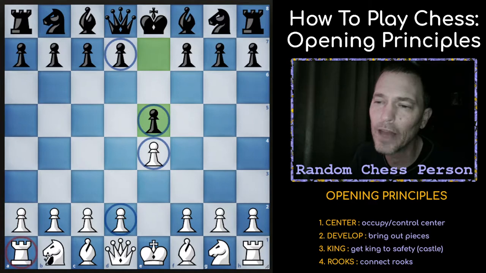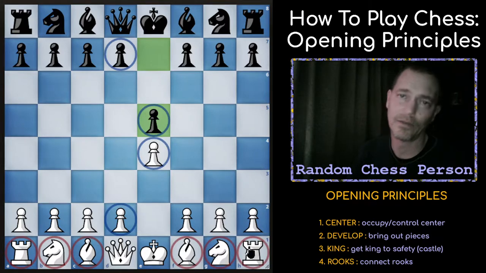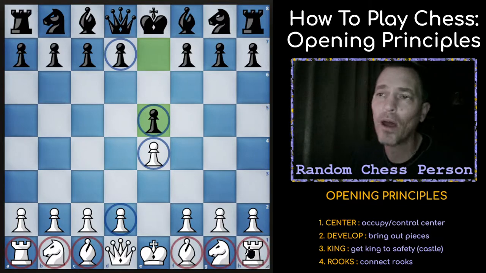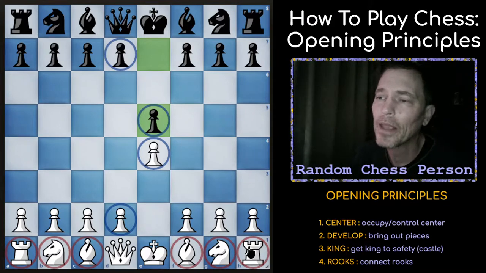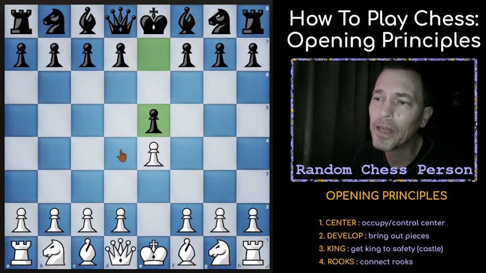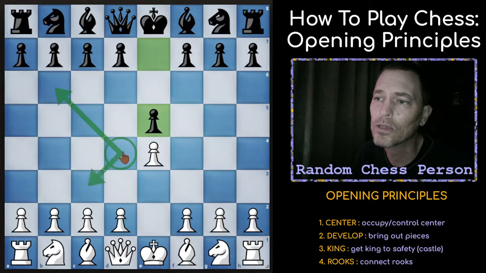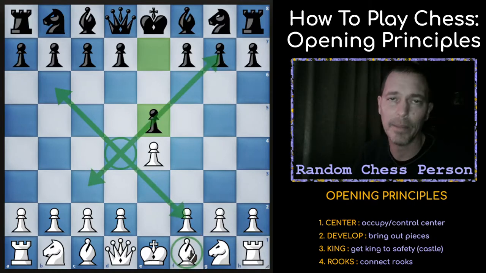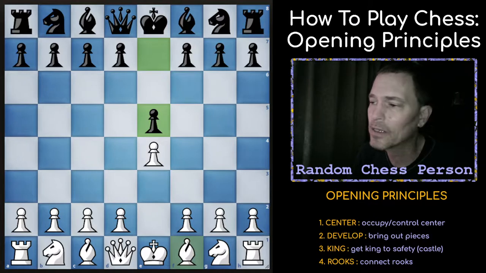They do nothing back here. Only the knights can even get out until we move pawns out of the way, but none of these pieces are effective on the back rank, trapped behind these pawns, crowded beside each other. But a piece placed in the center is much more powerful. For example, a bishop here controls or points at many more squares than it does sitting back on the back rank.